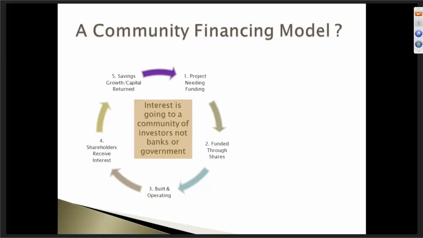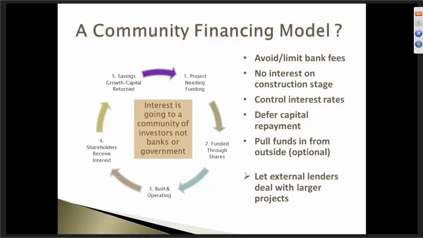So to close, this is just really an overview of what the financial model for this kind of thing is. The return generated from share offers is going to the individual, it's not to banks or the government, so we're building up personal wealth. From stage one with a project needing funding, a group can launch a share offer and use the money. Once an income stream is established, the shareholders start to receive interest, and by stage 5, which would be perhaps 4 or 5 years on, investors would have some money to invest in another project, and so the cycle continues.